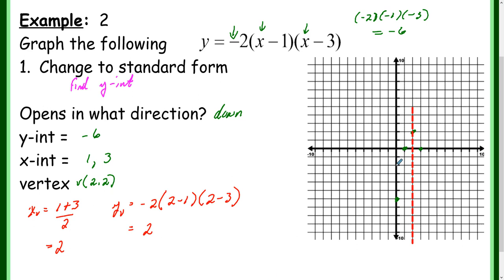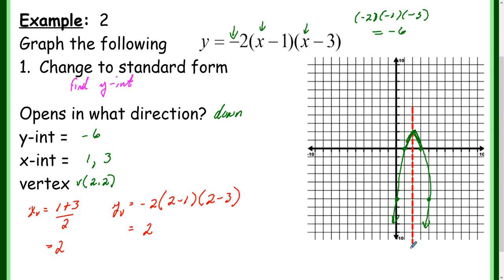And I did forget to do something on the previous screen, but I'll go back to it. So we got 2 here, then we're going to go 2 to this side to do our symmetrical point. And then we're going to draw our line. And this should be a curve. I do not have a curve here. Should be a curve at that point.